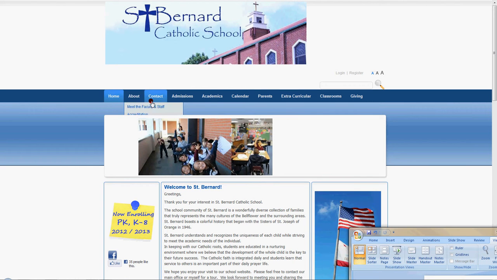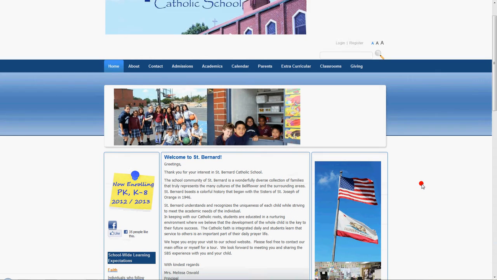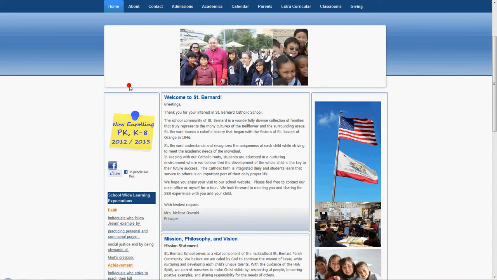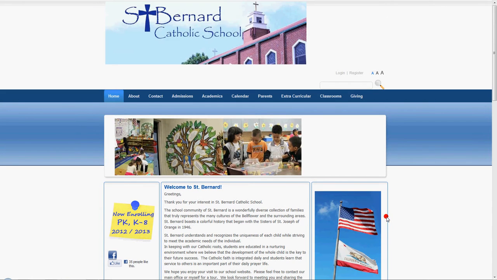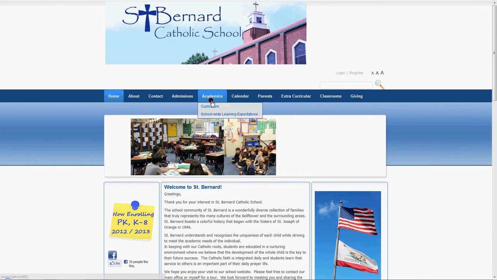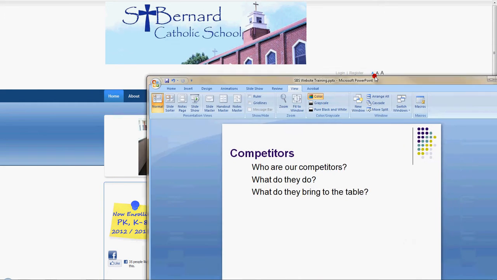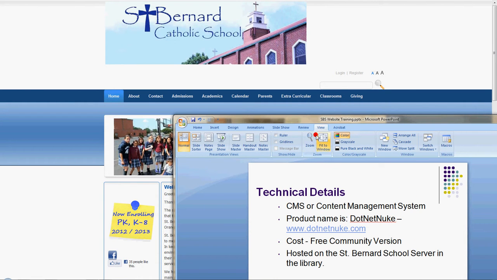The layout is essentially the menus up here on the top, and also these boxes here for the various content that you want to add. We can always change this. It does cost approximately $70 or so to change to a different look and feel, but we can easily do that.